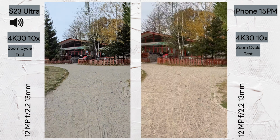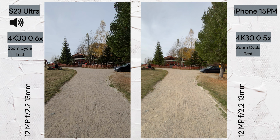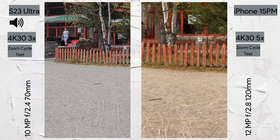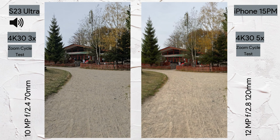Now one more time, ultra wide. 5x on the iPhone and 3x on the S23 Ultra. Right, we have a clear winner here in the zoom cycle test, and that's the iPhone 15 Pro Max, I believe.